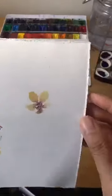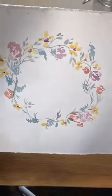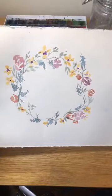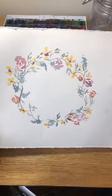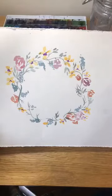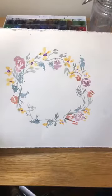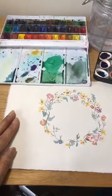So if you like that kind of bleedy, you need to paint a bit bigger. Look, see, I went way too small in this, but I think for this size, it could be nice for a card or frame and give it away for someone. Do you know what I mean? So maybe do a bit of this and then you can send it to someone. If you already have stamps at home, you can cut the size of paper first and paint to fit that size of the paper and fit in the envelope that you have, okay? And then send it to someone that you really miss, that you can't see them physically.